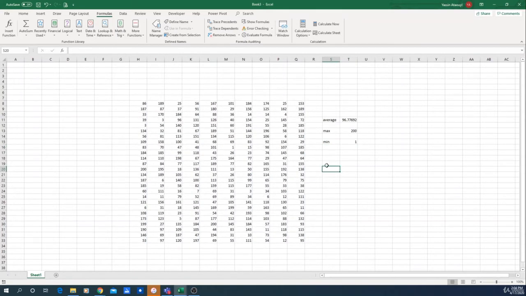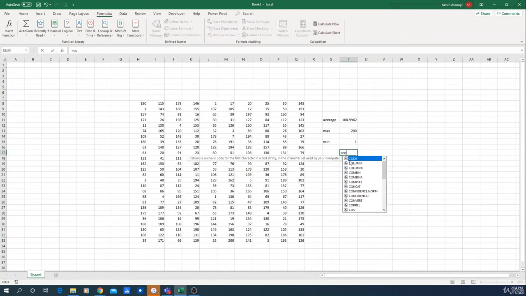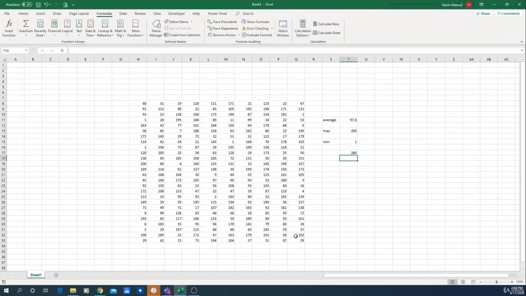As you can see, a function is really just a way for you to calculate way faster instead of making the calculation by yourself. So instead of you adding this number plus all those numbers and dividing by the number of numbers, the average is automatically calculated. Another function that we will see is count. Let's say I want to calculate how many numbers I have here. So we'll simply write down equal count and I select all my numbers. And what Excel will do is count all my numbers. I have 260 numbers here.